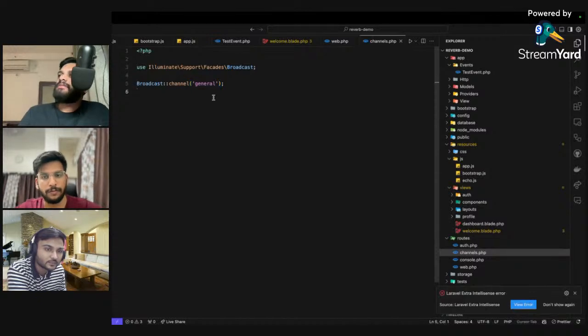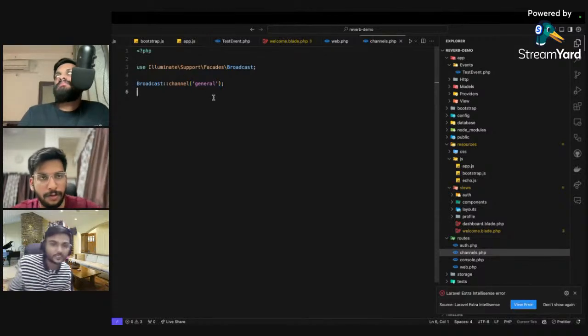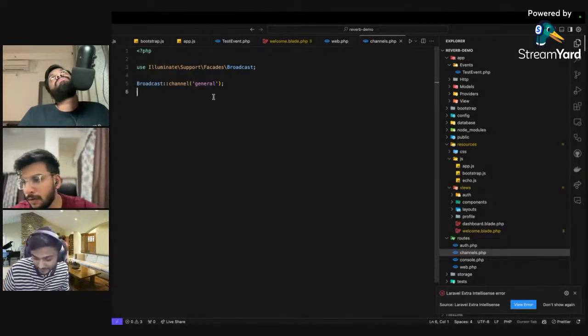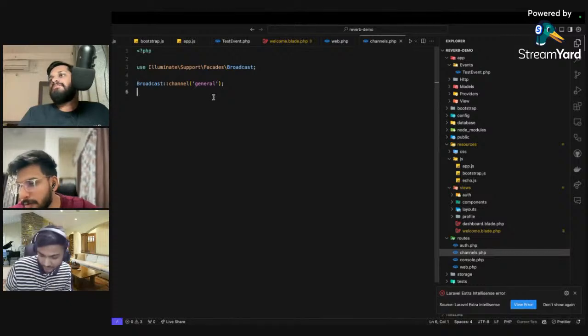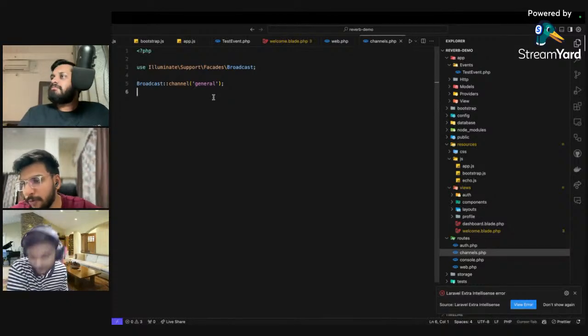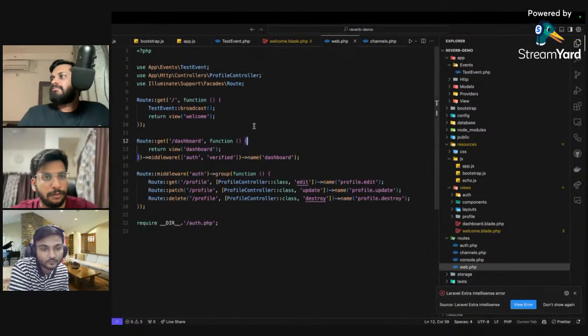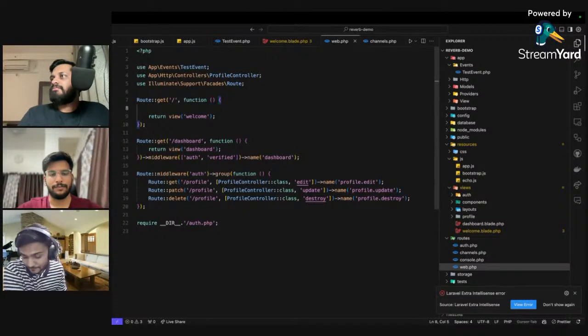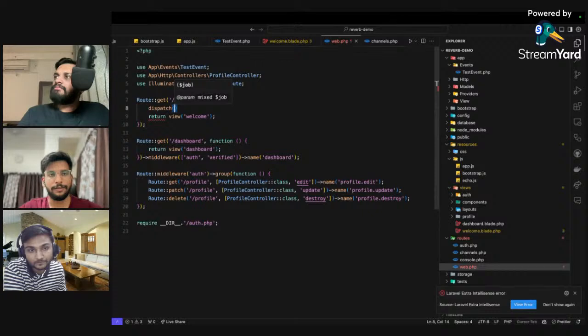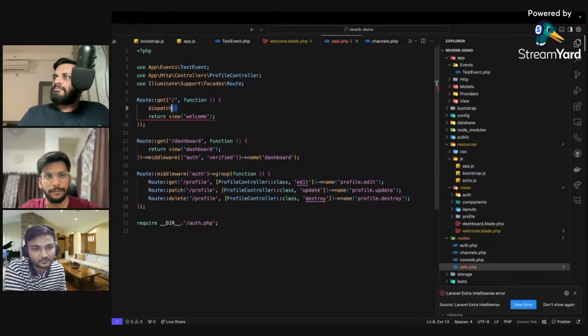No, because it's saying it doesn't matter, right? Also, Vikas is saying something. Dispatch the event. Dispatch needs to be after the page is loaded. You need to define a closure which returns true. Dispatch like this, right? It doesn't matter, I guess. It is the same. It is the helper.